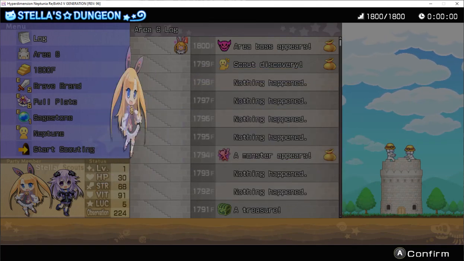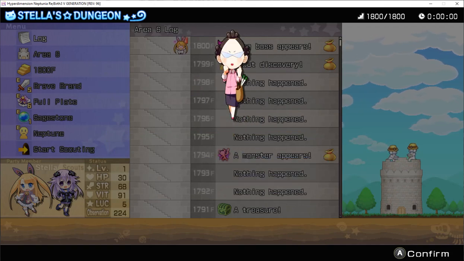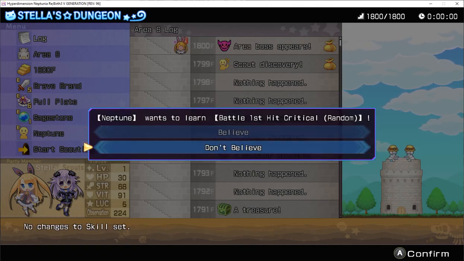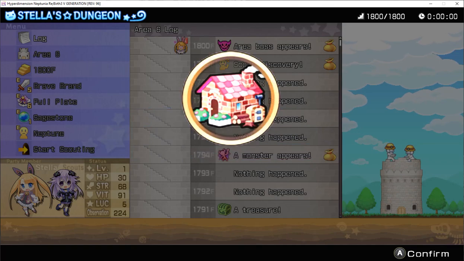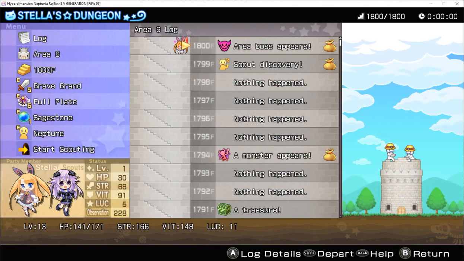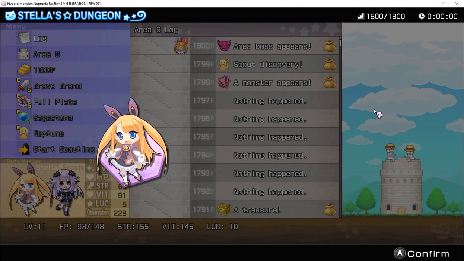Here's a present. Nope. We're gonna have to rerun the area because she hasn't found the other item yet. We did it!